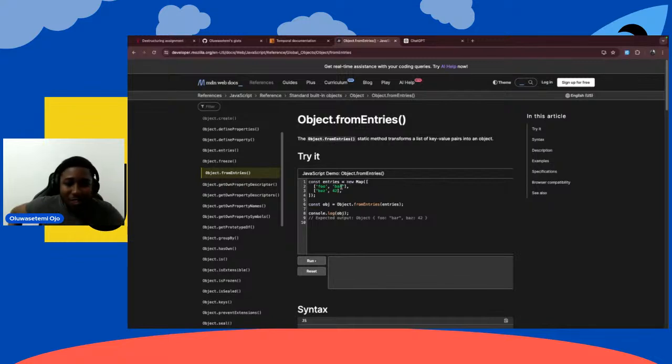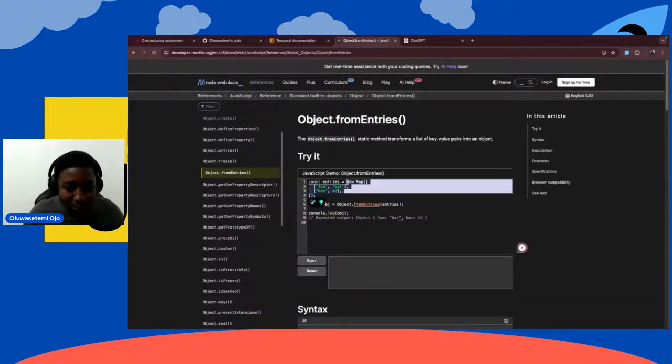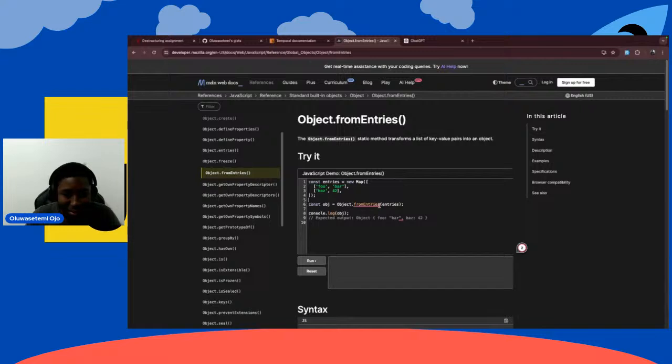Most of the time, maybe we should use that opportunity to talk about maps and sets today, because as I'm seeing this code, it's tempting me to talk about maps and sets. How many of us have used maps and sets before? They are very interesting on their own, but don't let me jump into them. So if you look at this now, what do we have here? This array here.